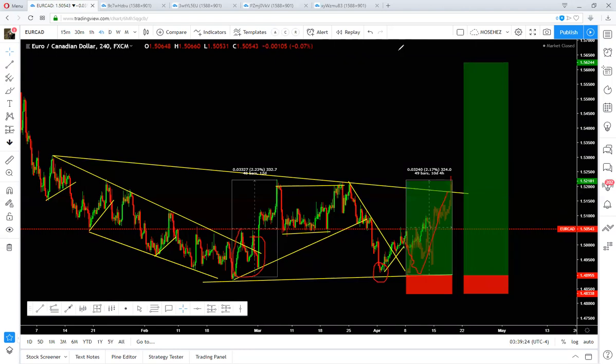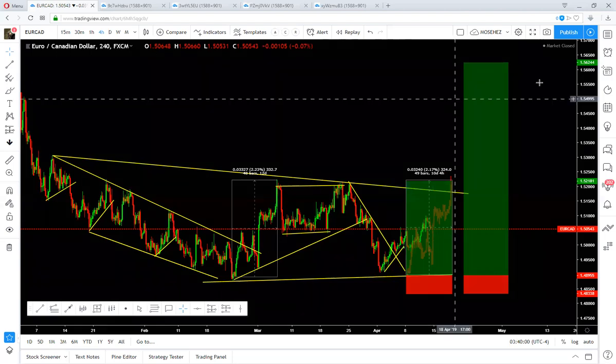It is already at the middle, so I don't expect you to enter. Don't chase those running candles. But the way it's moving is good. This is our target, and we expect it will at least hit that target in these coming weeks. What you should do is draw a trend line there and let it correct. Every time it comes down, you can just buy. But remember, it's at the middle, so it can move down. So just trade with care. Don't chase running candles. There are a lot of good trade setups.